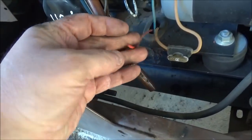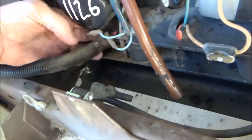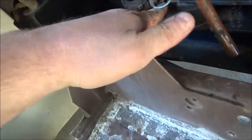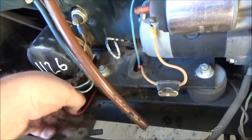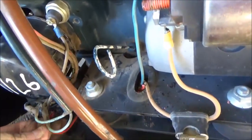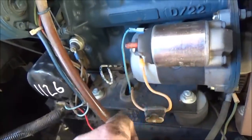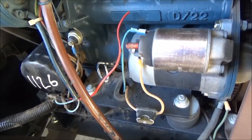I went ahead and snipped this wire off as close to the burn spot as I could, but it looks like I'm not gonna have to splice it because I believe I can pull it through the harness right here. There we go. Pull it on the outside of that rubber plug there. And I should have plenty of room now to hook that up. So all I gotta do is put me a new ring terminal on that and we're good to go.